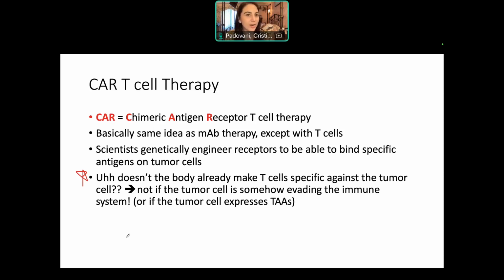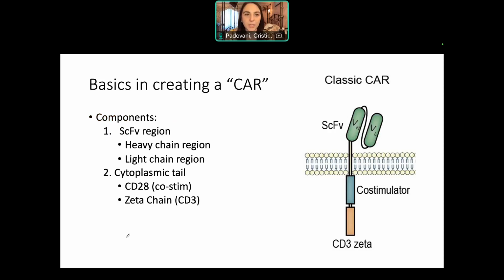It's for when you have a tumor-associated antigen that your immune system normally is not going to mount an immune response against. Not saying it never does, but normally it doesn't, much less than against a tumor-specific antigen. Or what if it is a tumor-specific antigen, but it is evading the immune system somehow? Then CAR T cells are really, really helpful. I know this seems very molecular biology-y, but they like to ask about your understanding of T cell receptors in the creation of a CAR, a chimeric antigen receptor. So I want to take you through this.